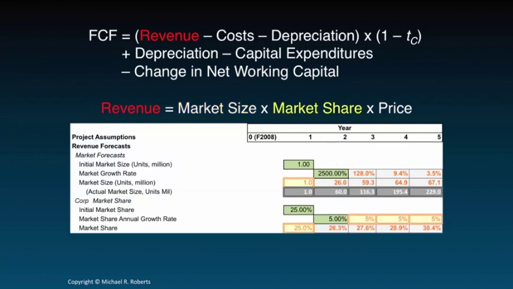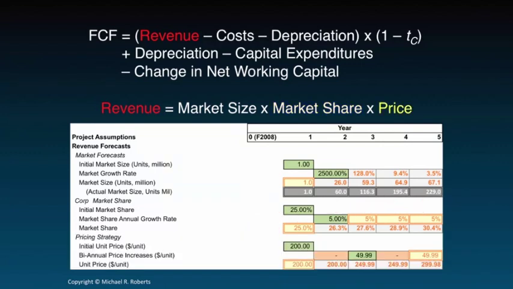Right. Next, I want to look at my market share. I'm going to assume an initial penetration of 25%, followed by annual growth of 5% each year thereafter. That's going to allow me to forecast my market share, which I bring down to 25%. That's going to grow at 5%, 5%, 5%, and 5%. So this is, just to be clear, 25% times 1 plus 5%. That'll get you the 26.3%. And likewise for the subsequent forecasts.